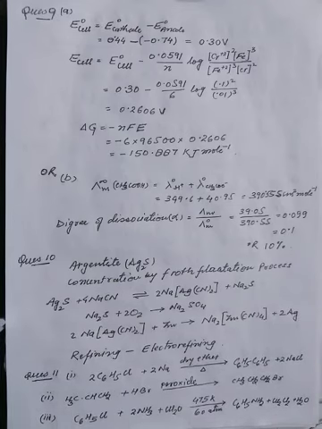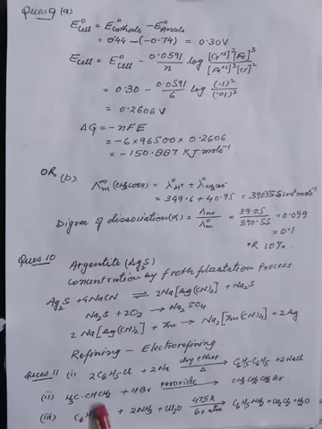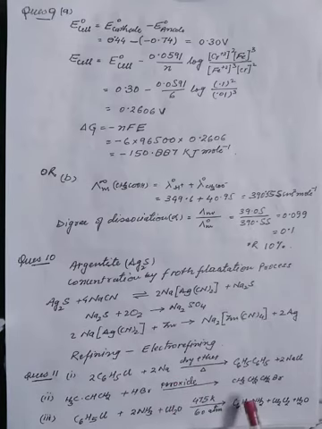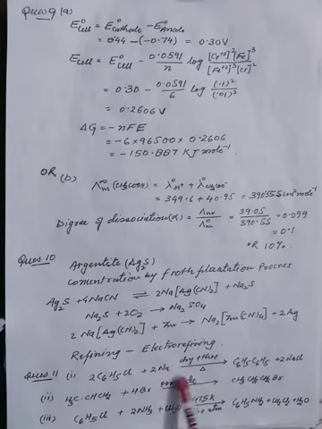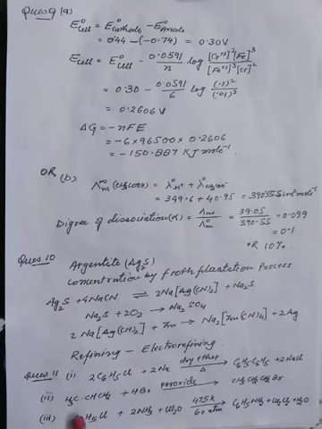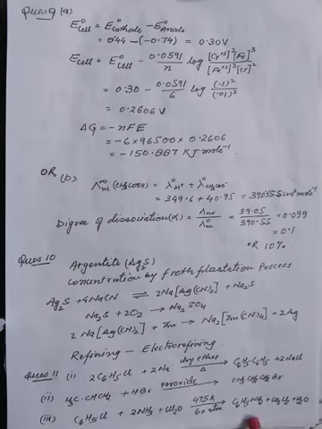Now, propene, CH3-CH=CH2, is treated with HBr in presence of peroxide. That is the anti-Markovnikov rule, and in that case the product will be 1-bromopropane. If you do not take peroxide, the product will be 2-bromopropane, and that will not be accepted because in the question the product must be 1-bromopropane. The peroxide is a must, HBr is a must, and there is no need to balance the reaction, it is already balanced. In the third case, we want to convert chlorobenzene to aniline.